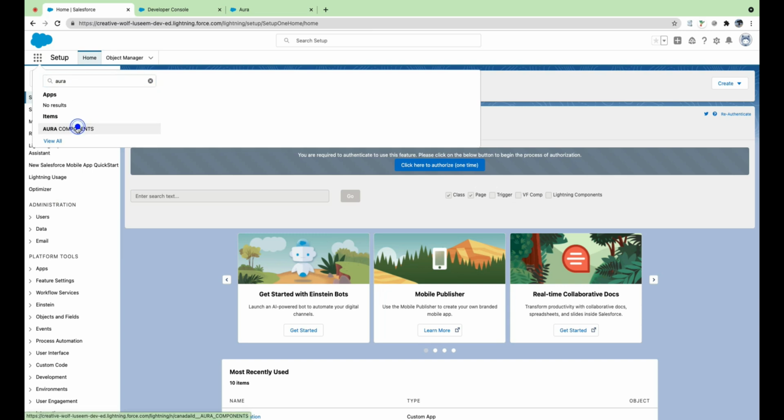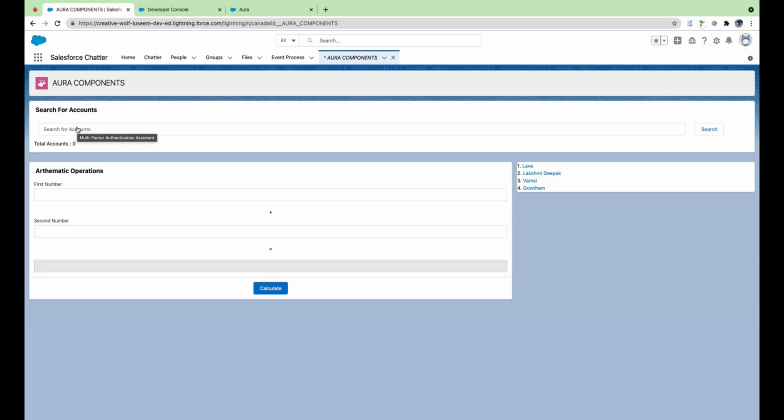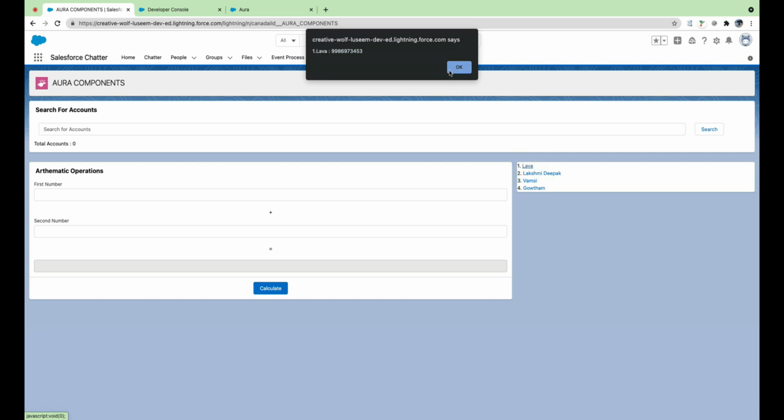Aura attributes, Aura components. Here, this component is the HTML attributes.